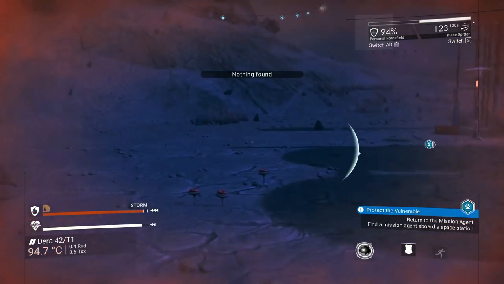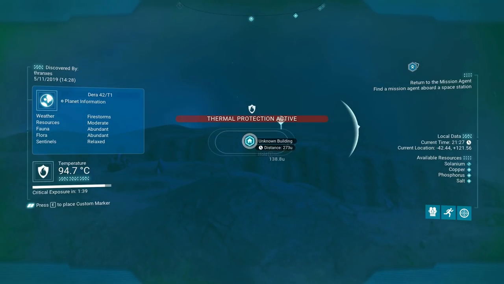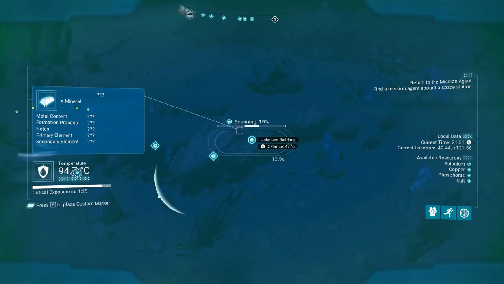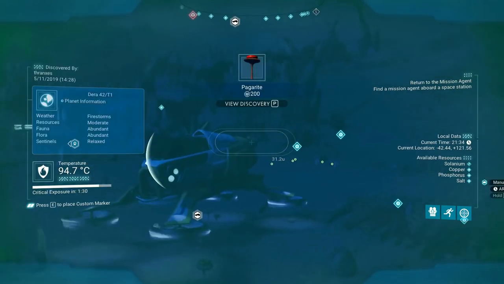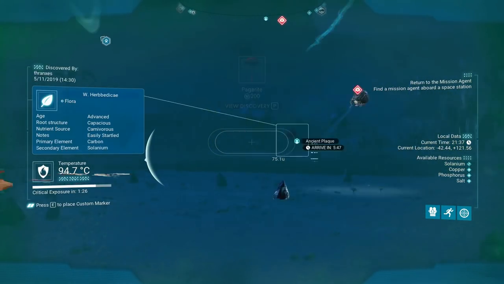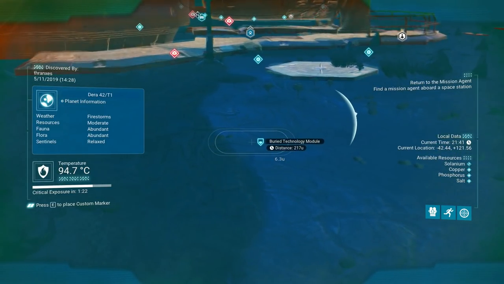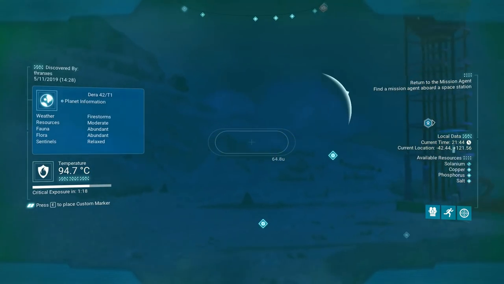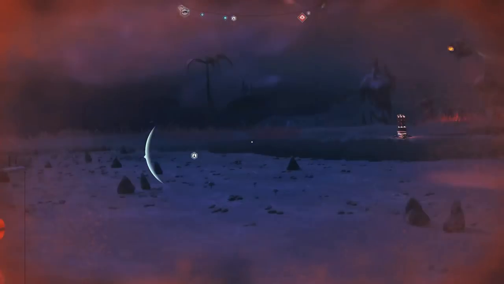Nothing found. I don't doubt that. Unknown building up there. Unknown building down there. Ancient plaque. I believe that's the one we left. Okay, so we have a couple of unknown buildings nearby. Let's just see what they are.